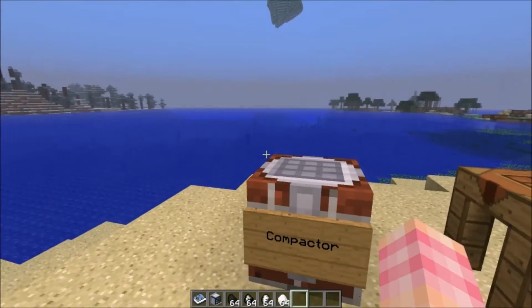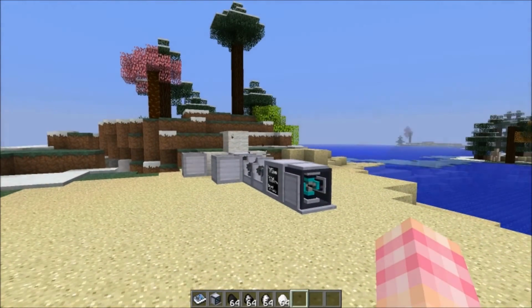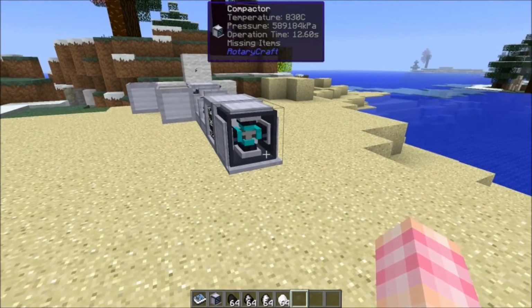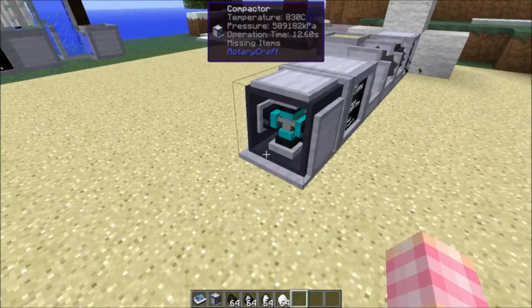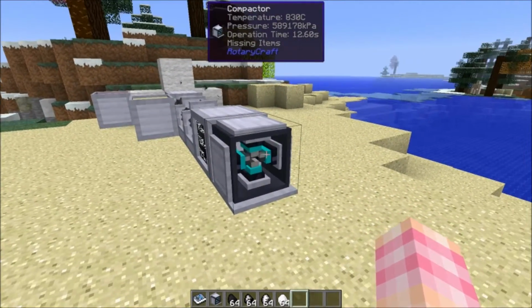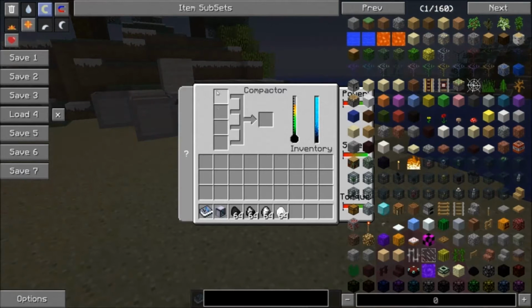Now, I have a compactor set up right over here, and I'm going to explain what this is. Now, this is what the compactor looks like. It's pretty darn cool looking. I really like the model for it. If we right click on it, it's got this GUI. It's got 4 input slots, 1 output slot, temperature gauge, and a pressure meter. Alright? You can see right now it's going down.